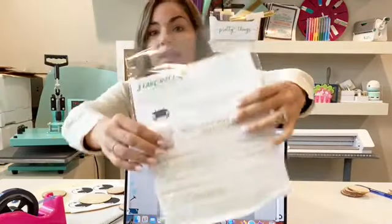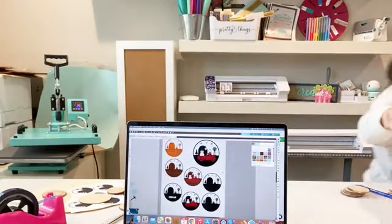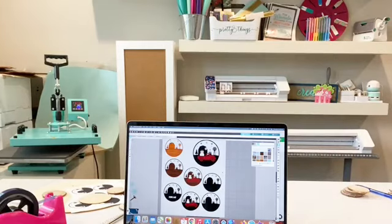Oh, I am living on the edge today, people. Like I said, I have one of these left. I also had one sheet of printable heat transfer, so I pre-printed it on my printer. It's still over there because I was like, if this doesn't go right, I'm gonna be out of luck. But this is what we're using. It's StarCraft printable heat transfer, okay? And I printed this sheet directly from Silhouette Studio to my printer. So I'm gonna grab that real quick so you can see.